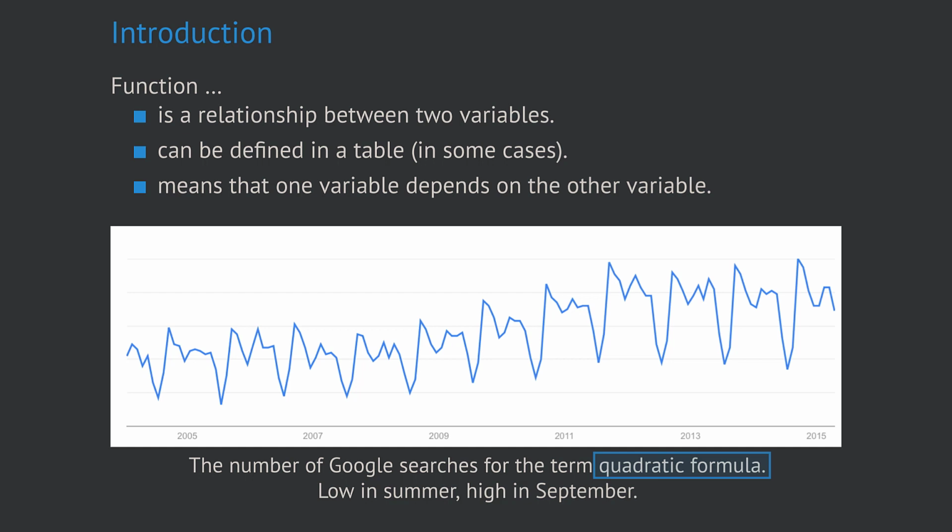Apparently, people are not as interested in quadratic formulas during the summer break as after the summer break. As you see in this example, it is also very common to picture or to think of a function, or to even define a function, using a graphical representation, which we call a graph.